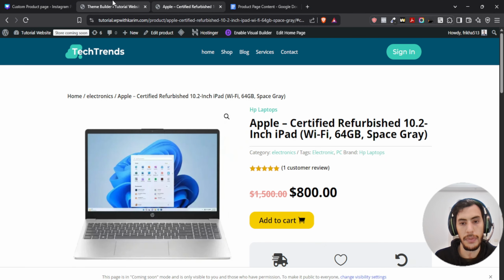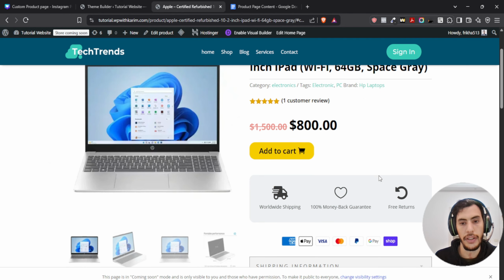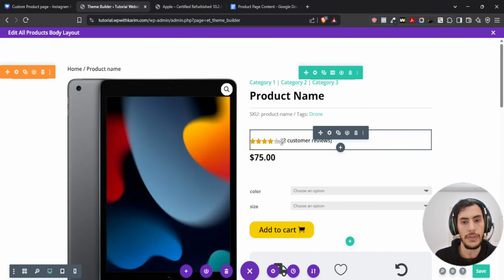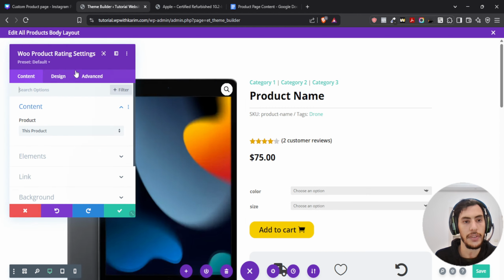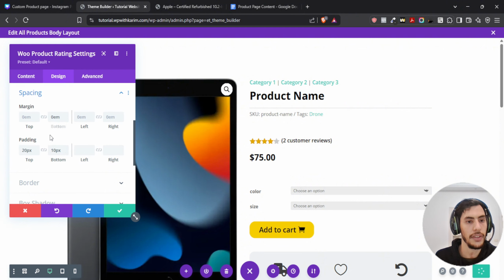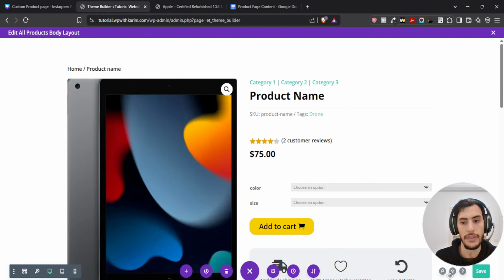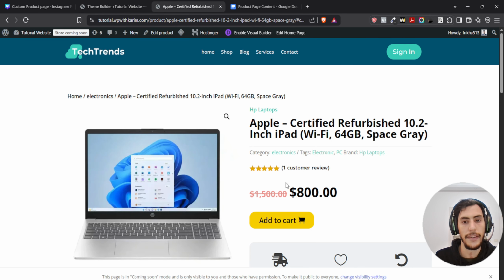I'm just gonna keep updating, and I like this one. Okay, this one should be like that. I really want to delete that extra spacing there. So let me just go and spacing. Delete that entire spacing from that.